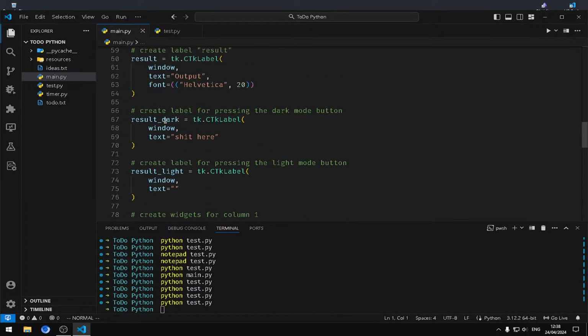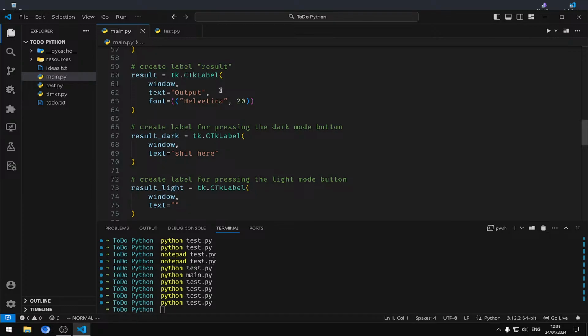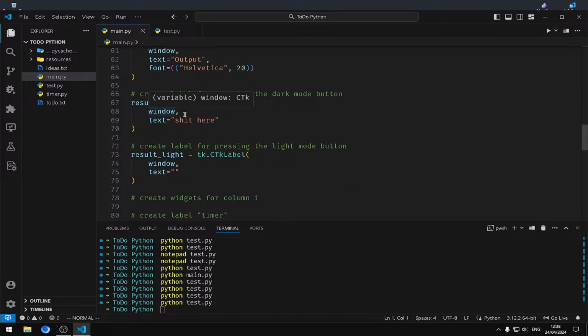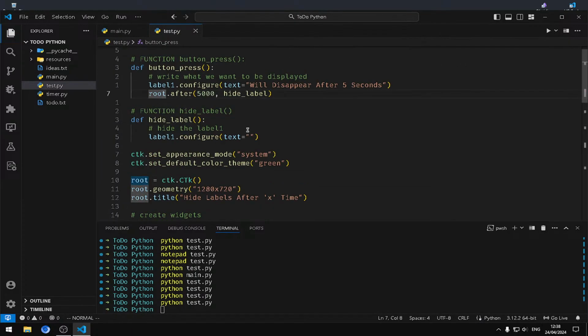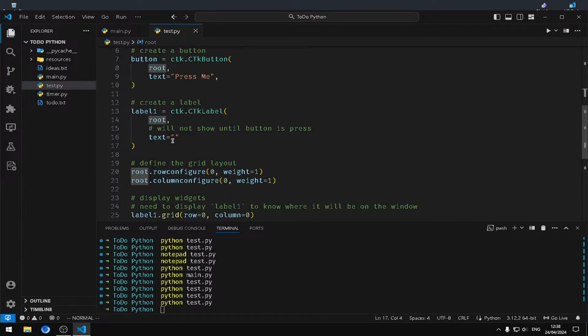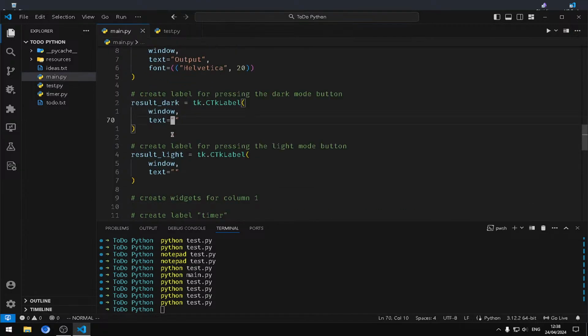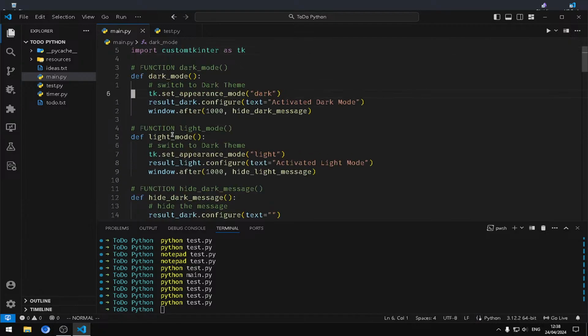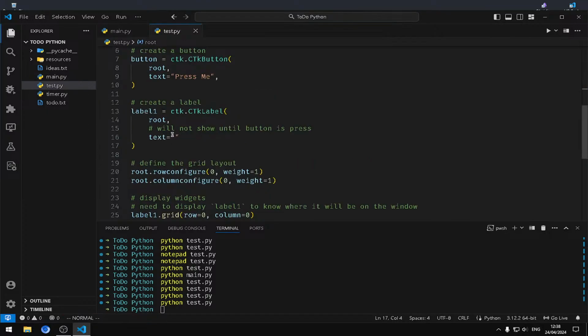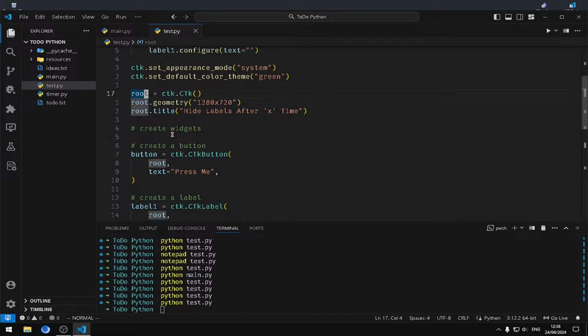Result. What is result? Result is this, the output. So this is nothing. This is what my label 1 is. And then we have the function to call the thing. Oh, so we don't have a label here.